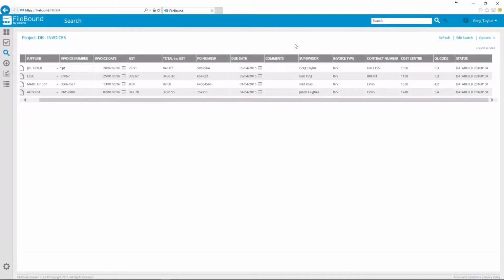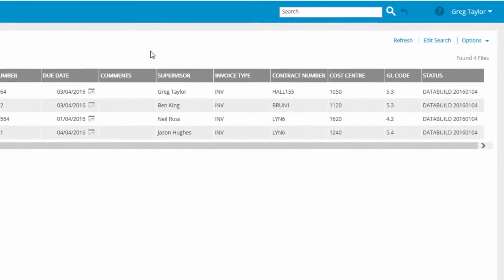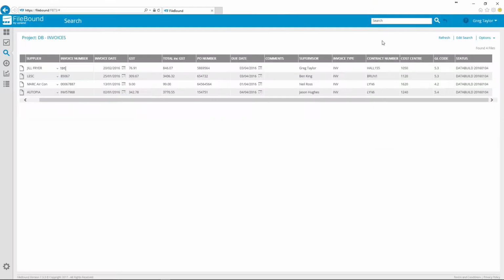Okay, now our integration platform has created our CSV file, and has also updated the FileBound status for these particular invoices to show that they have been sent over to DataBuild, and we've created a timestamp as well. So as a manager, you have full transparency over your complete invoice set throughout the workflow process before they get ingested into DataBuild. So let's head over to DataBuild and upload these particular invoices.